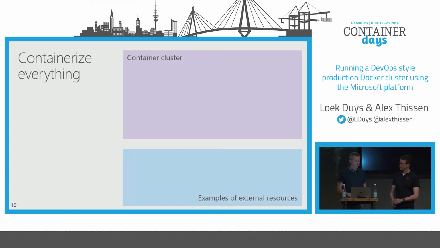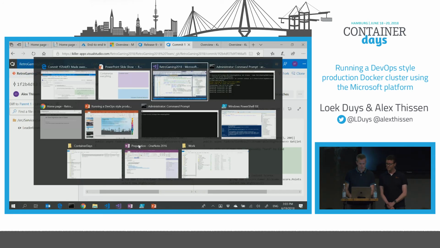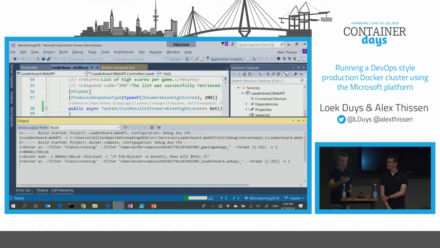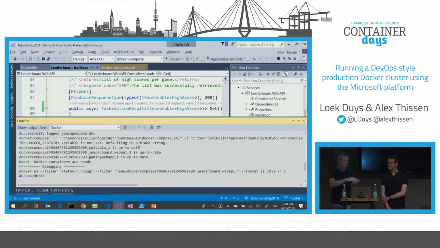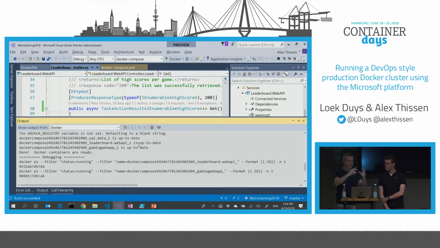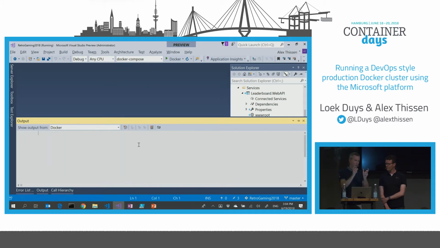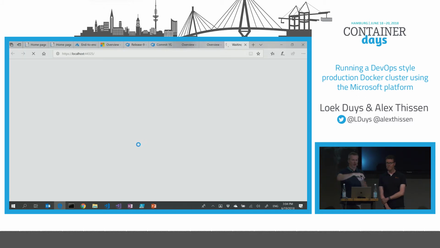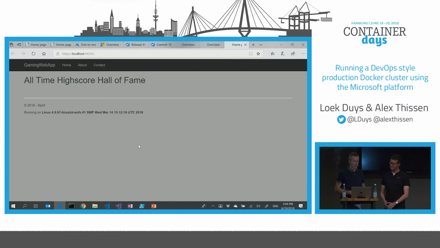Let's run the project and see what happens. Yes, we'll run the project. There we go. What Visual Studio now does is it will use the Docker Compose files, the Docker Compose YAML, the Docker Compose override. The override has all these environment variables for the listening ports of the application, and Visual Studio also generates some additional override files to do volume mapping into our source code, so we can actually link up what is inside the image back to the source code on our file system.